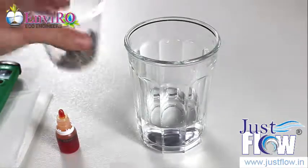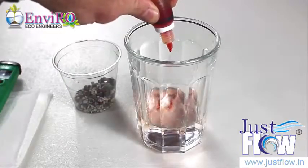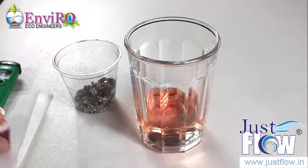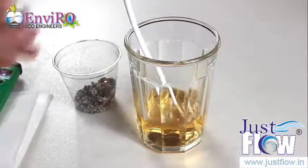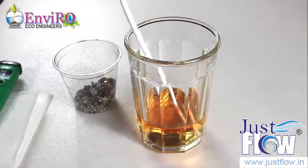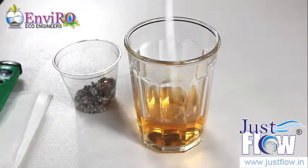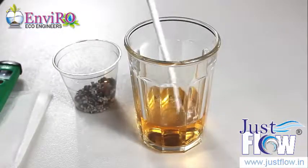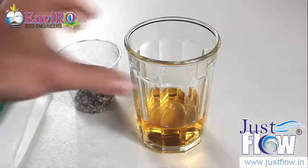And we're going to now add, actually before we do that, we got to check the pH. Put a few drops in here, let's see what we're going to get. Kind of is a yellowish tinge right now. It's a pretty good amount of water though, so I'm going to add some more drops. So let's figure 4. Yellow on this scale is in that 4 to 5 range. We'll call it a 4.